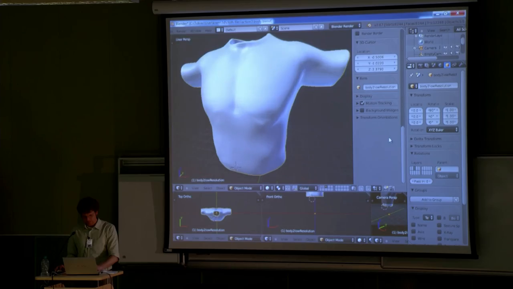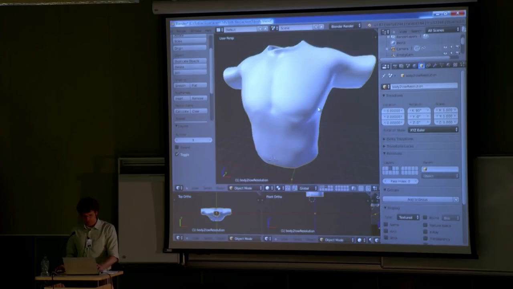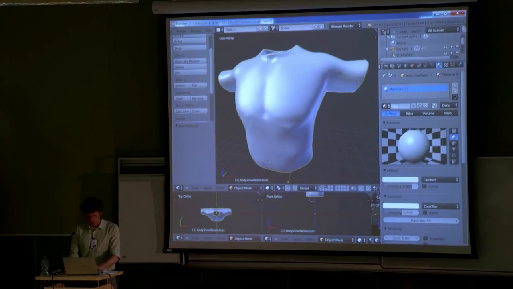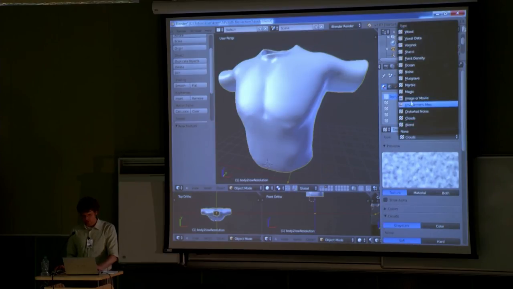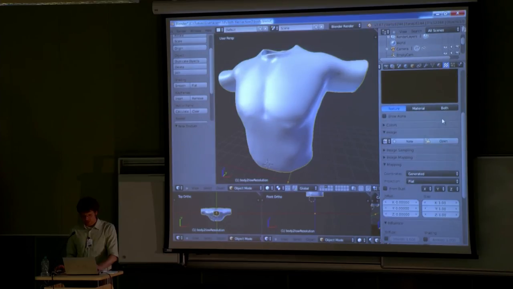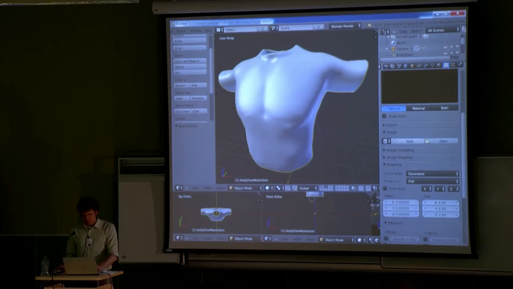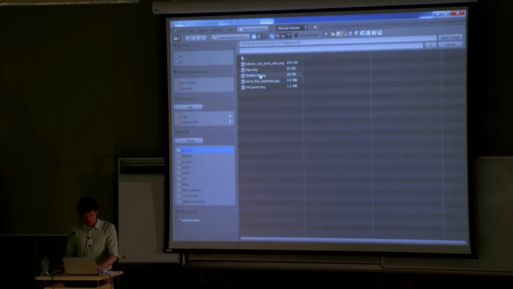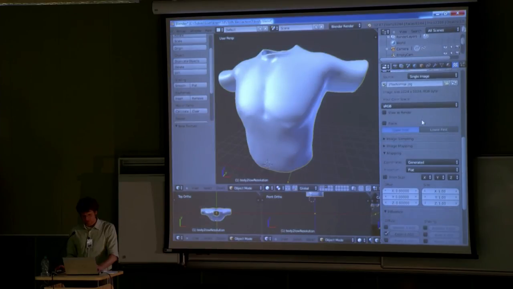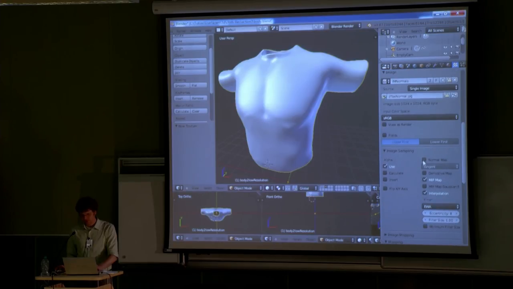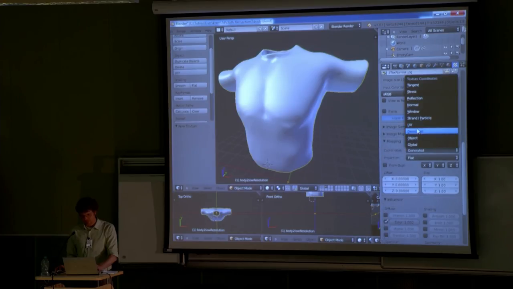Okay, what do I need for this? I have selected my low resolution mesh and I create a new material. I call it material shirt. And then I add an image and I call the texture text normal. So I open the normal map, text normal. And very important is to check the normal map checkbox here in the image sampling dialog and to set the mapping to UV, because I have layouted the UV map, so please use it.